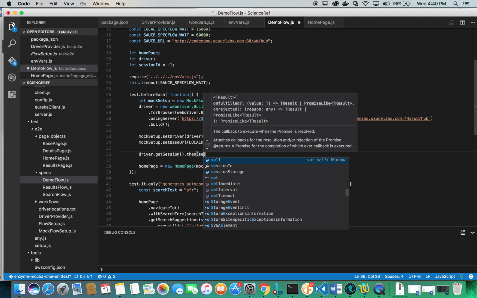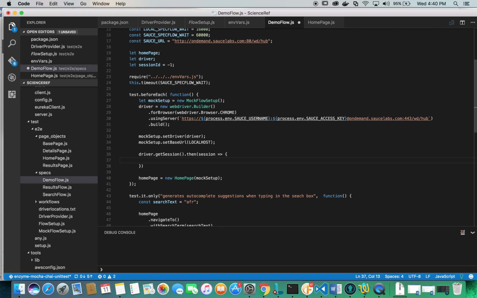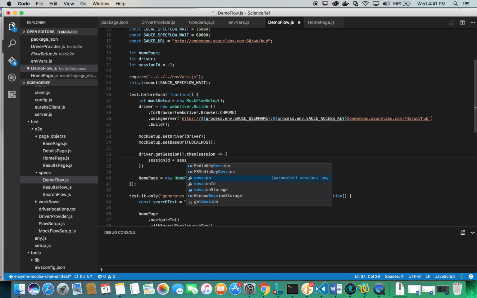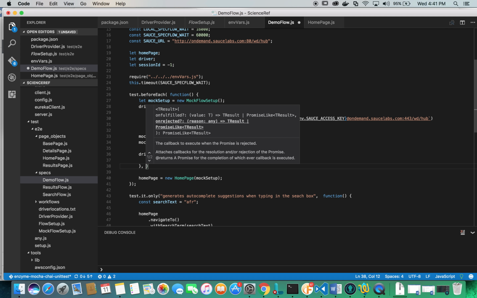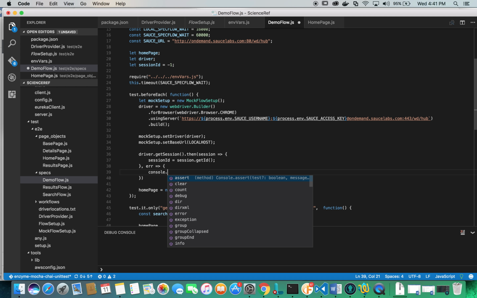And in there we will be able to get our session ID back out. And if something goes wrong, we'll just log it to the console.